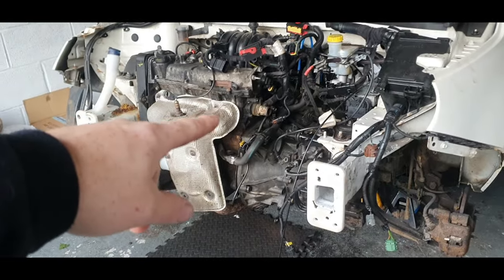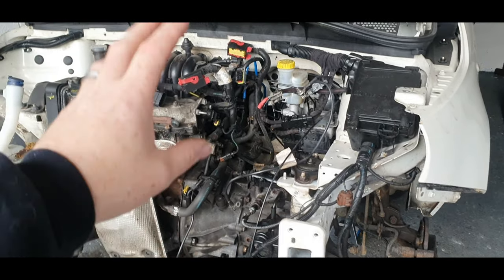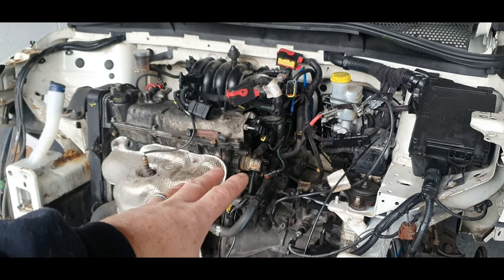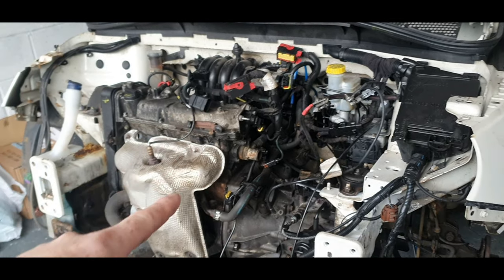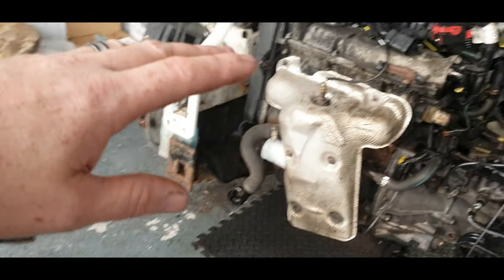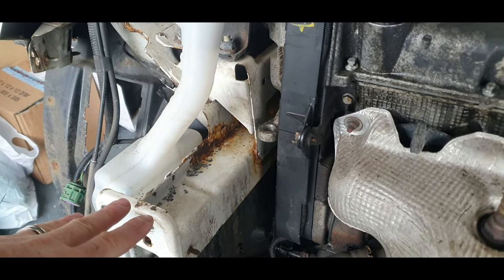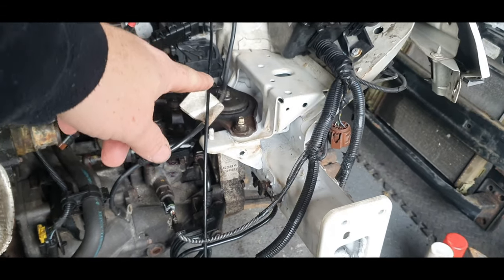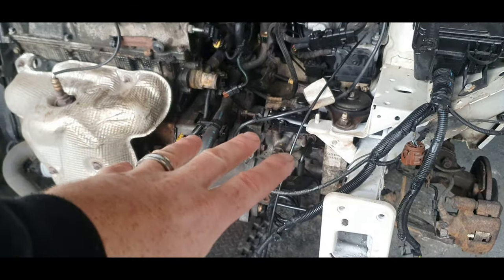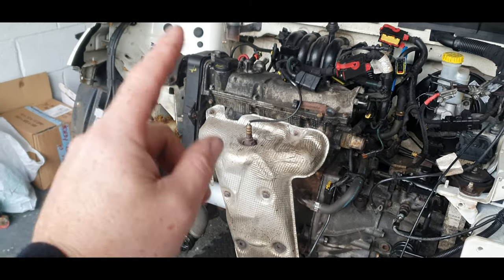So we've done quite a lot on this car. The last episode, I replaced the clutch. I had all the gearbox out, and we've done the clutch, greased everything. It's all back in, perfect. As far as I'm aware, we haven't tested it yet, because there's a lot more to do on this car. There is the old clutch there. I'll also show you what I was on about with the rust. This car is quite rusty, and I've repaired that leg there while the gearbox was out. Cleaned it up, protected it, and then just sprayed it. So that's done.